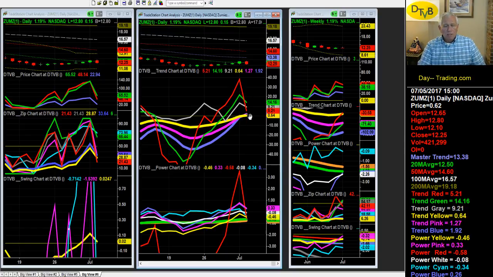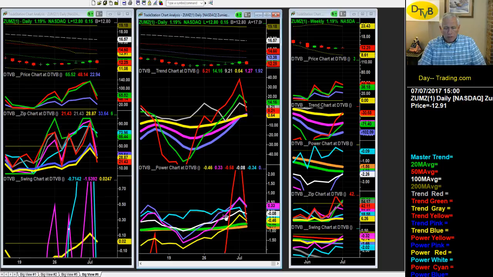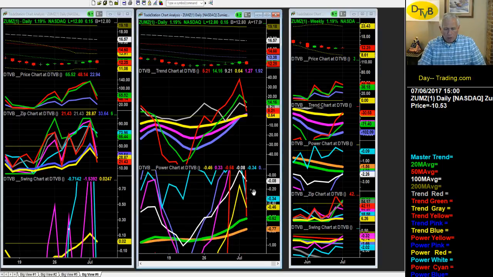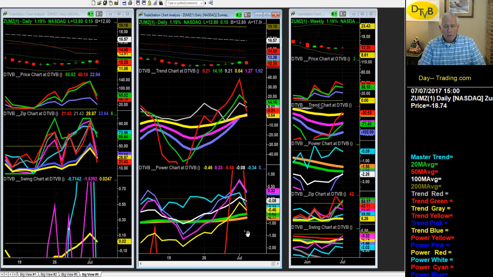The trend red is down touching the blue line, so that gives us one down touch in the example, and that's what we need in the opportunity that we're looking at. And then when we go down to the power chart, we can see that power red, I'm going to expand this a little bit more, is down touching the green. We have power yellow lowest, and Zion is right next to it. And the case that we have here is a power 6 all above the power orange line. And with that, we have several other situations.